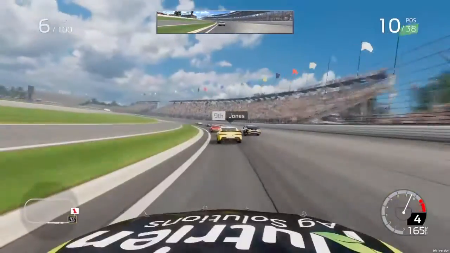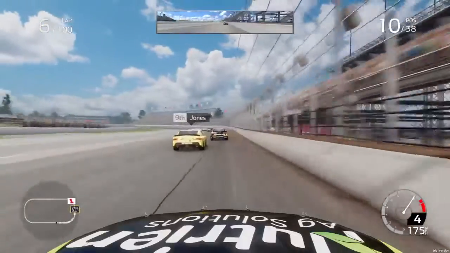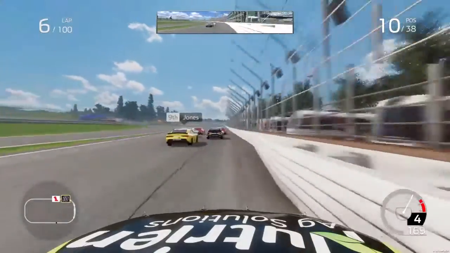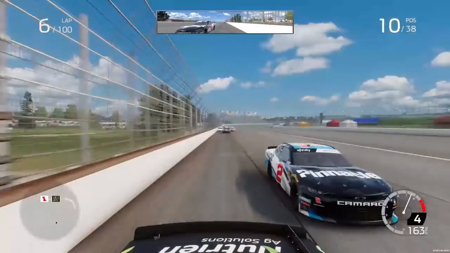Alright, right here. Bada bing. Oh man, that really allows Tyler Reddick to close on up. Ooh, Cole Custer went a little wide there. Whoa! Inside. You got room. You're clear. Well, dang. I wasn't expecting that.